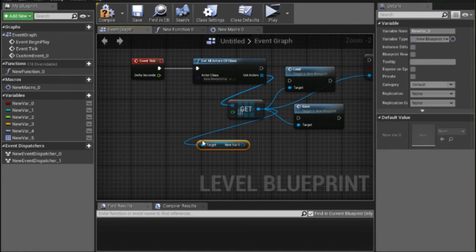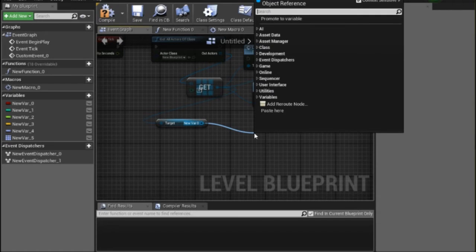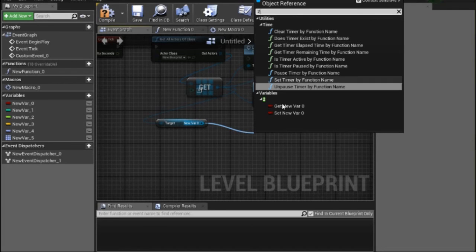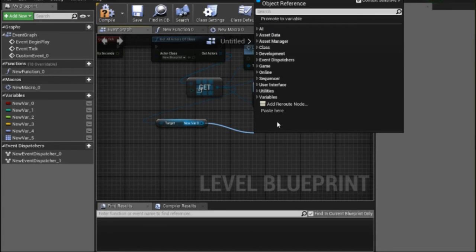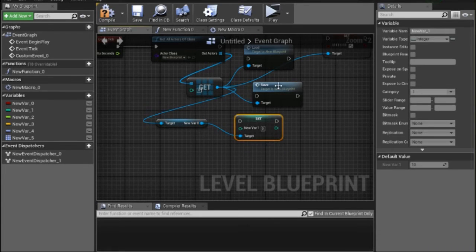So we can get our reference from here, from our save blueprint, and from here we can get our variables, both of them, and we can, as example, set this variable here.